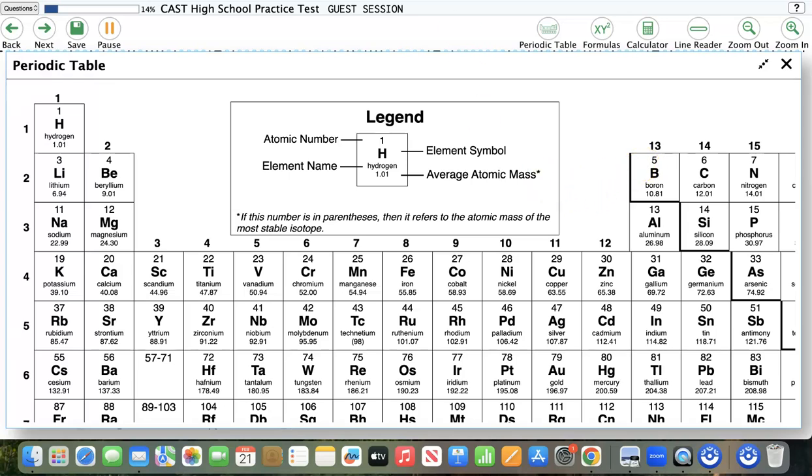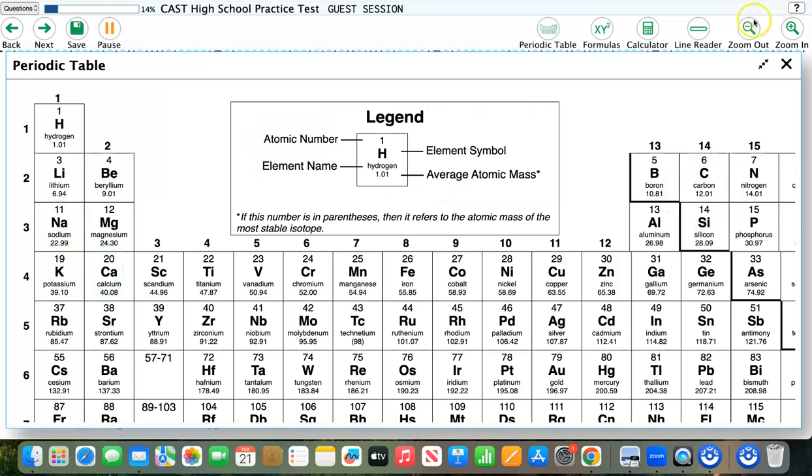In this periodic table, why it would be nice to have it as paper is because if you were able to circle the elements that were in question, then you would be able to have a better idea of what it is that you're looking for and identifying. Important to know too that this periodic table has a legend. It's got your average atomic mass, the symbol, the element's name, and the atomic number, which of course is going to be the number of protons in that element.